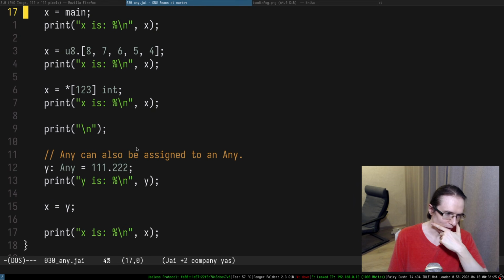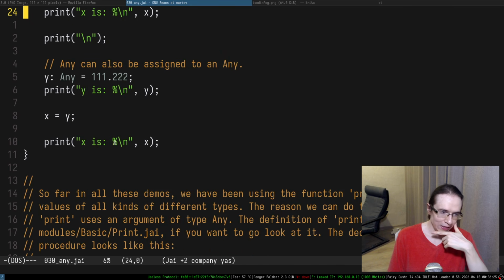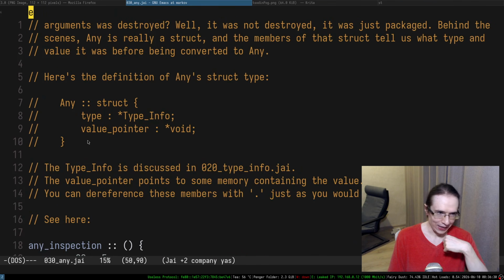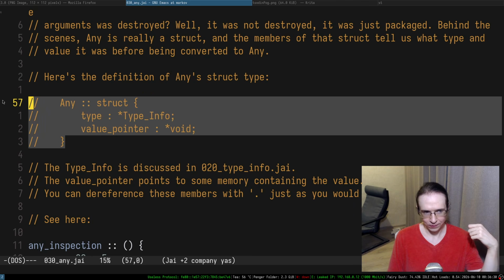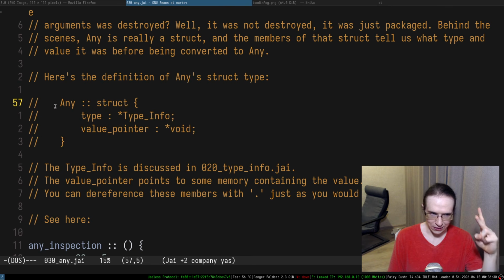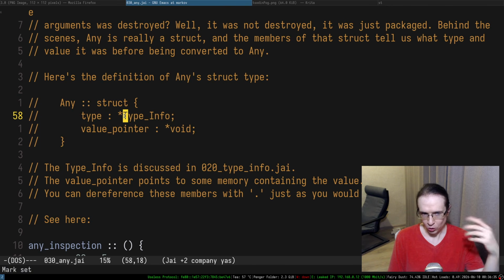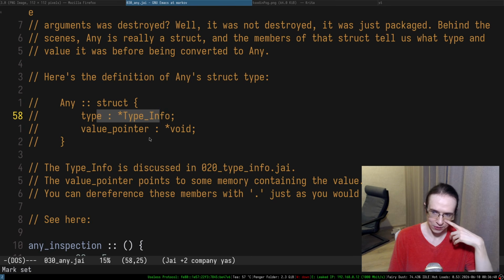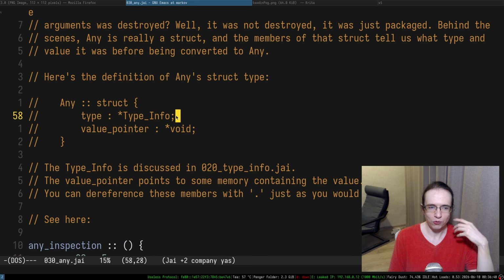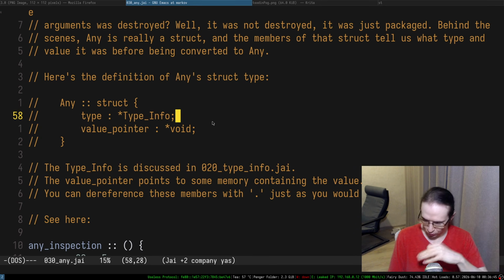But internally, any is a structure which holds two fields. The type, which holds the type info, so it's runtime information about the type. Jai is capable of baking information about types at runtime into the executable.